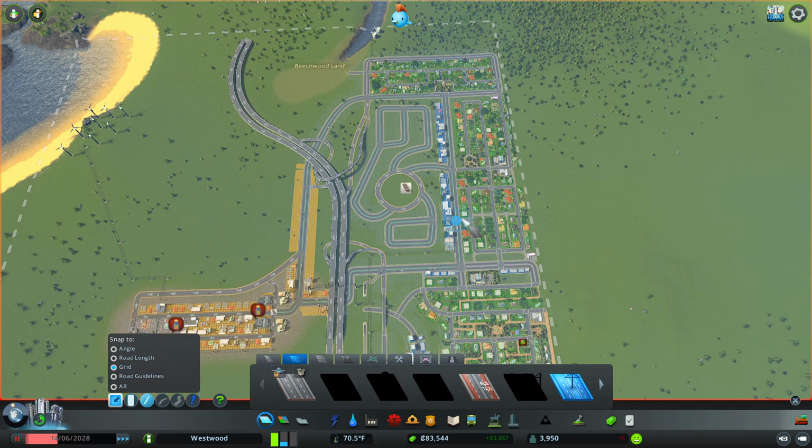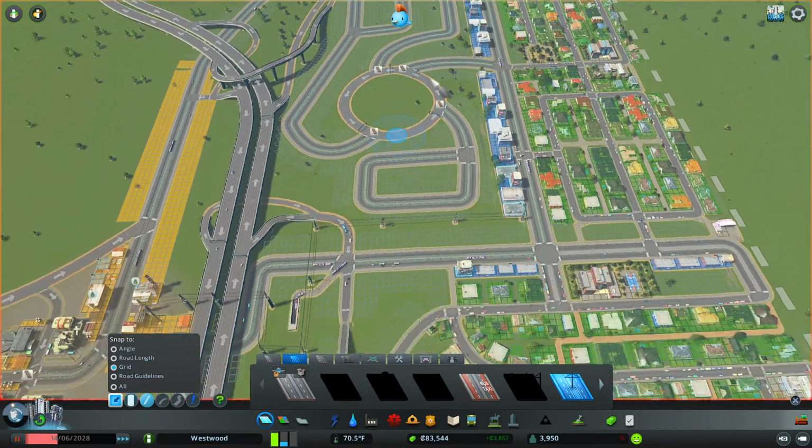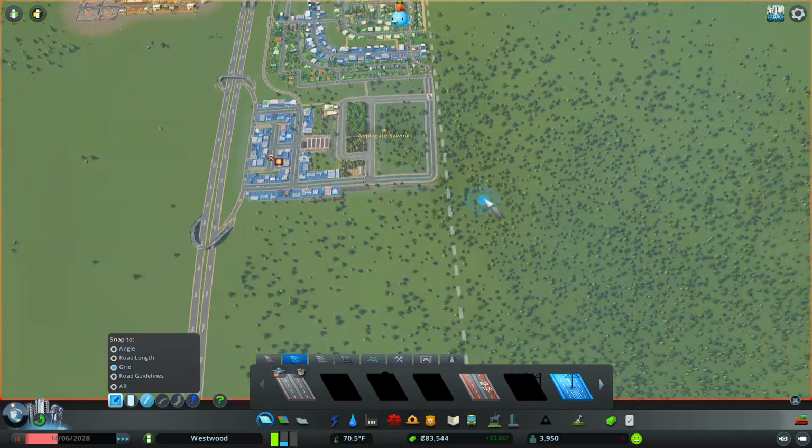Now seems like a great time to stop the episode, guys. I will work on this area, and I'll show you the general design of it in our next episode. We'll go over that. We'll work on our residential area, and we'll get this town moving towards 5,500 people.